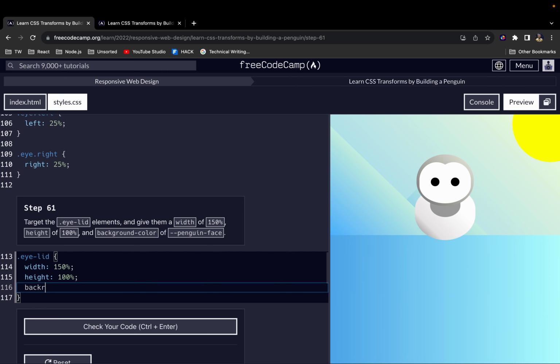Now let's do background color. So we are going to use the variable we created earlier. So the name of the variable is penguin face. Okay.